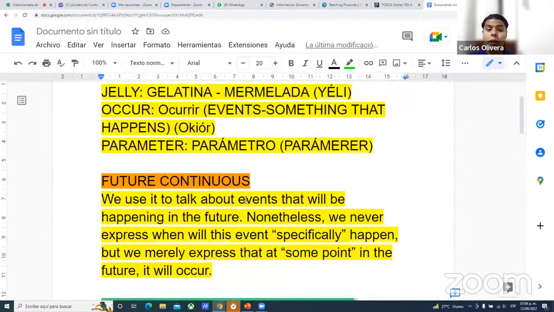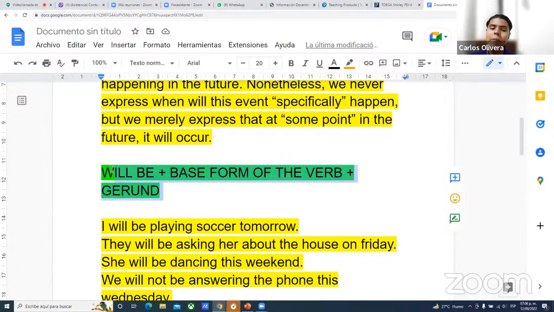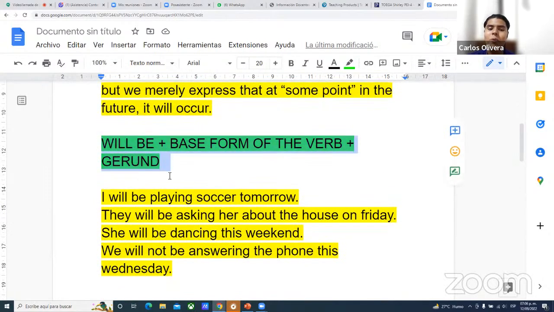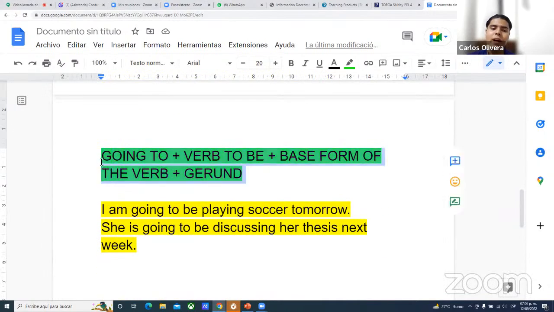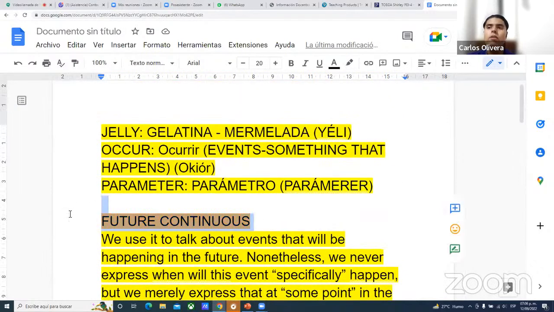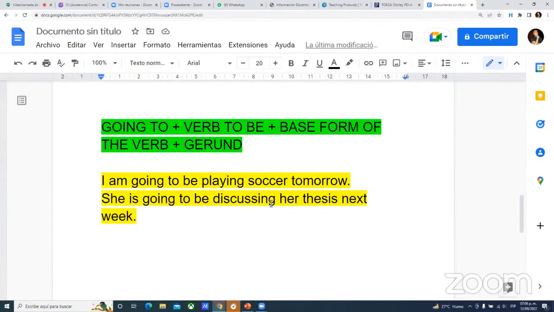They are formal because what is formal is the overall family of these expressions. Future continuous is a formal expression. Okay, I'm going to express it like this. If the family is polite, this is the family, then the sons, the little sons, are also going to be very polite. So it doesn't matter which one you decide to use, because you're using a future continuous expression, it is going to sound polite and adequate for any type of expression you may want to use. Okay. Yes, you got it. Or any other question? Tell me. No, that's okay. Thank you. Okay, fantastic. Very good.